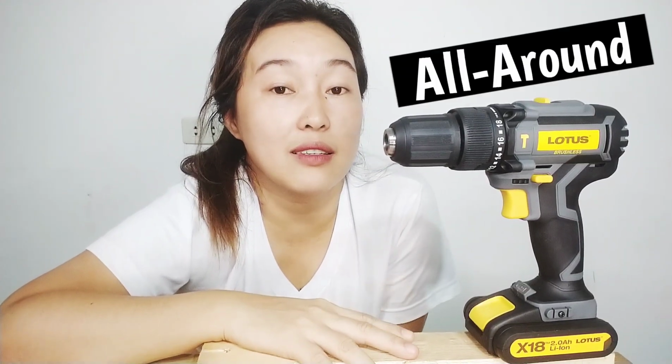It does all the things that you need of a drill or a driver with its hammer function. And it's powerful enough to do the heavier tasks, so you actually don't need any other drill or driver. And if I only have one option, if I can only buy one, I'd go for this.